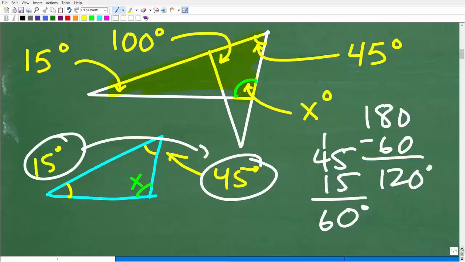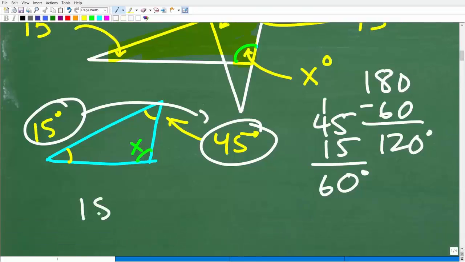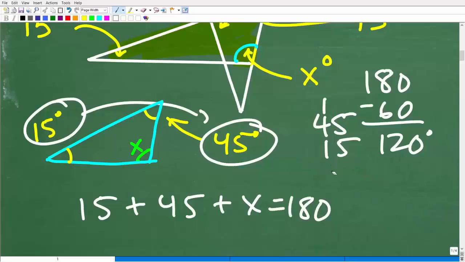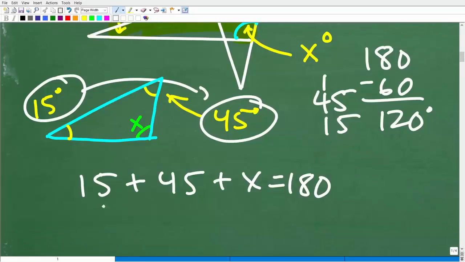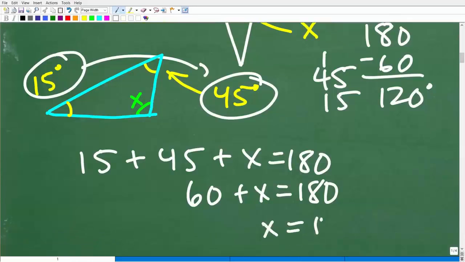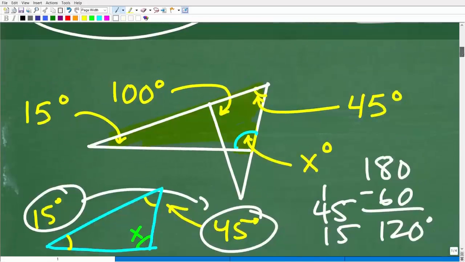Now, if I wanted to get fancy, I could use algebra. I could say 15 plus 45 plus X is equal to 180 degrees, and that's not a bad approach as well. And of course I could just solve this basic equation. 15 and 45 is 60 plus X is equal to 180 degrees, and then I can subtract 60 from both sides of the equation, so X will be equal to 120 degrees. All right, so this is by far the easiest and most direct approach to solve this problem, but there is another way which involves other types of angles.